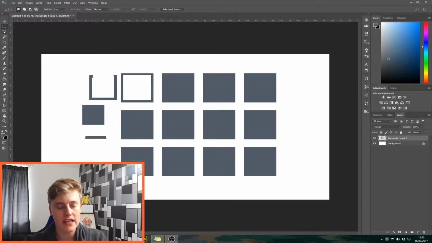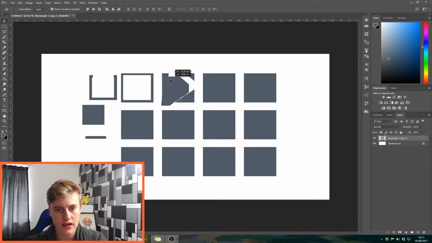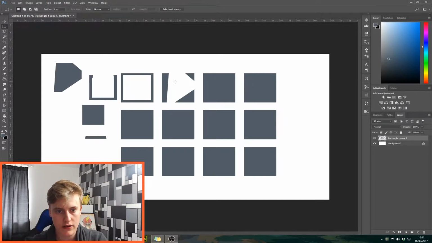The next one on the list is the Polygon Lasso Tool. Now what this does is essentially you can just create a shape. So you just left click, you'll see a little point appear there. You can left click another place, and left click the place you started. Now this will create a selection of your choice, and what you can do is you can move this out of there and you can create some abstract art. You could create a piece using this, you know what I mean?